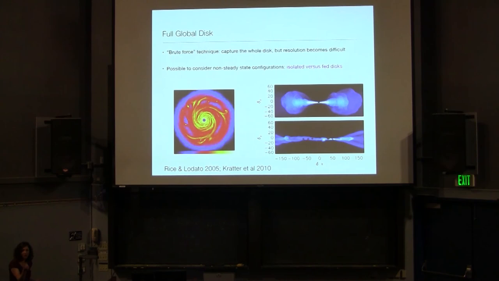Similarly, one of the things that Patrick was mentioning is that the way that material feeds onto the disk is very important for both how you define the disk and determining the accretion properties of the disk, how material flows in, how our angular momentum transport machine works. And so there's this trade-off between being able to simulate how the material is coming onto the disk and being able to accurately simulate how the material is moving through the disk.